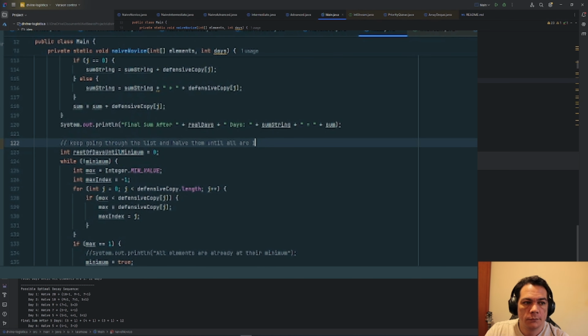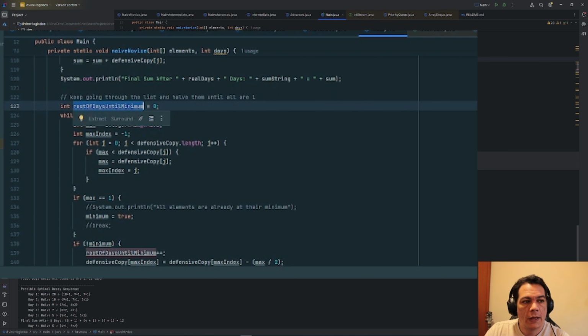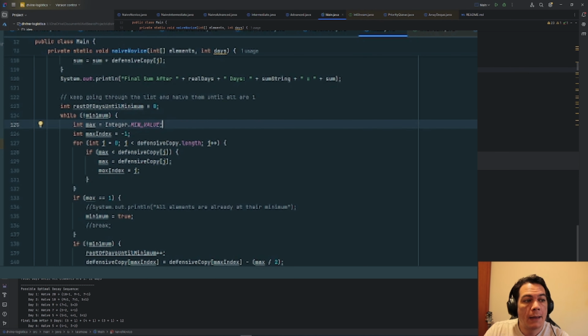This comes from what I wrote in the plan of attack for the problem. The rest of the days, I'm going to be counting. And while we haven't reached this minimum, I'm going to do something very similar to what I did on top. So I'm going to go through all the elements. I'm going to find the maximum.